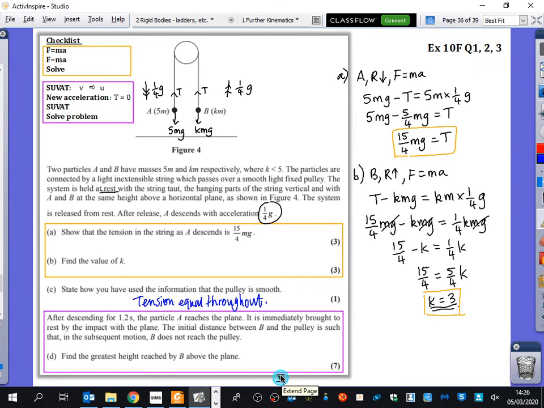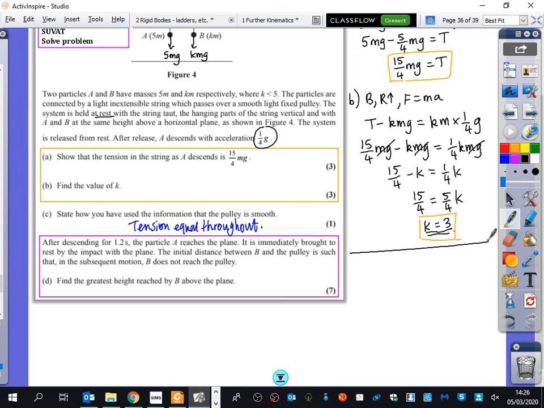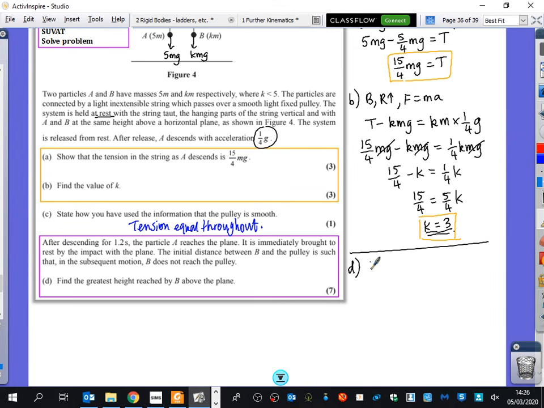So I'm going to use my little checklist up here. I've got to find out the impact speed, because that's going to be used later on as the value of u. So I'm going to think about part D, and I'm going to do some suvat. I know that they start from rest, that they are moving for 1.2 seconds. They have an acceleration of a quarter g, which is 2.45. And I want to find out the final velocity, because I know that I can use that to become the initial velocity, right? So I get v equals u plus at, which is just 1.2 times 2.45, which is 2.94.